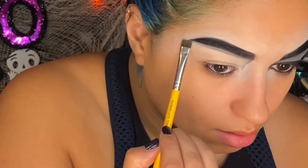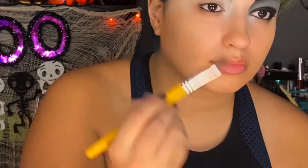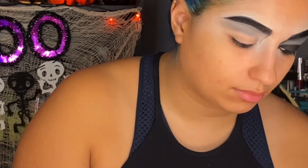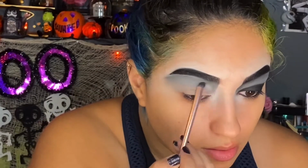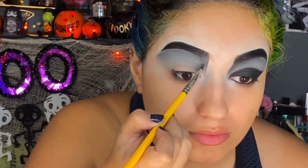And I'm just going to blend that gray eyeshadow all the way around. I start off with a light gray and I progressively get to darker grays just to create depth as I go along. And then I go in the inner corner more with a darker gray mixed with black, because I wanted a darker contour in the inner corner of my eye, blending it all the way out to the end of my eyebrow.